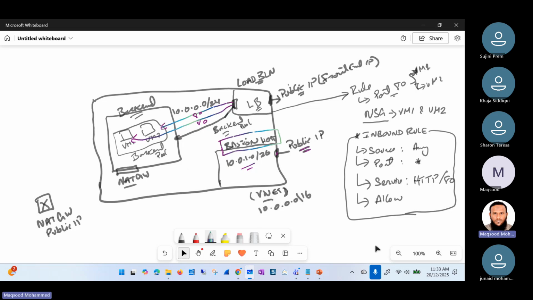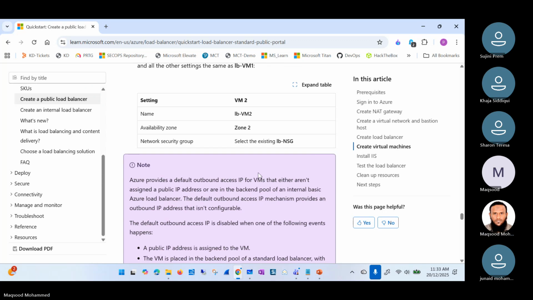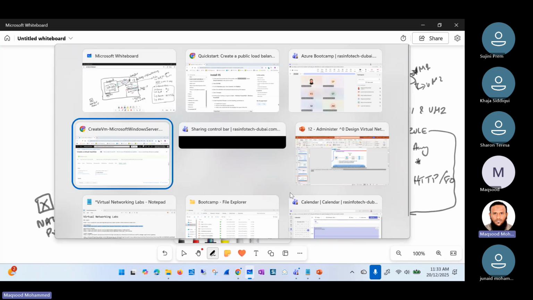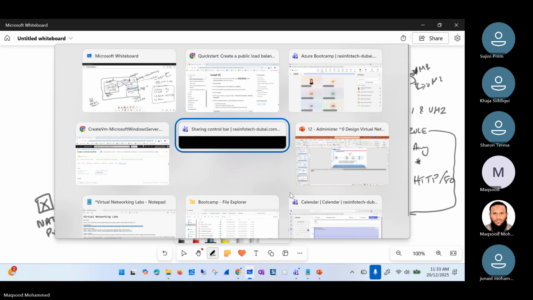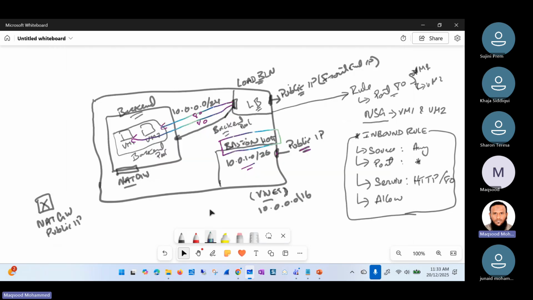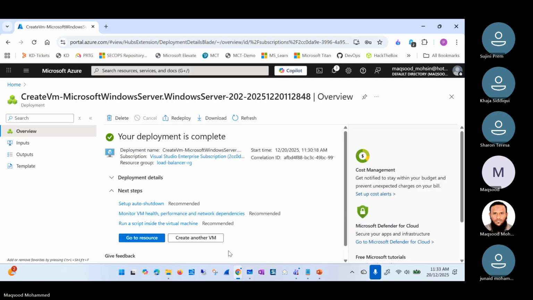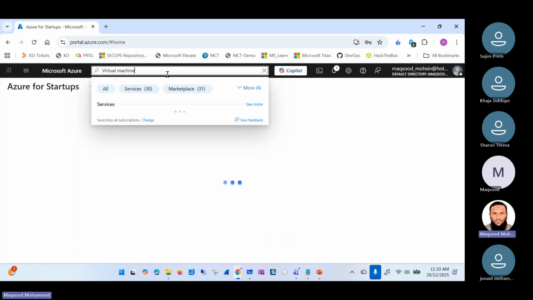Okay, so let's go ahead with this remaining lab. Install IIS. Now what we are going to do now is actually setting up the web server on our virtual machine. So let's go to our virtual machines. Do you have any doubts in the lab setup so far? I want you to have a clear understanding of this, what we have done so far and what we are going to do next. So why we are doing all of this? Well, the moment you have the IIS web server installed, it will be clear for you why we are doing all this. Okay, we have got the virtual machines ready.